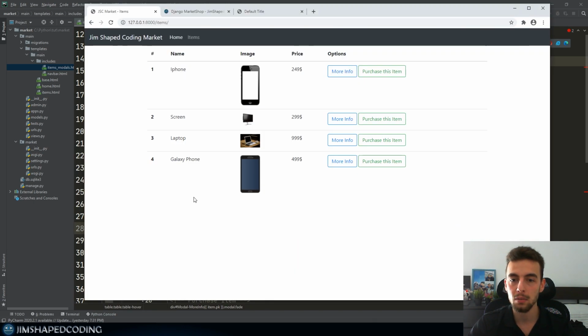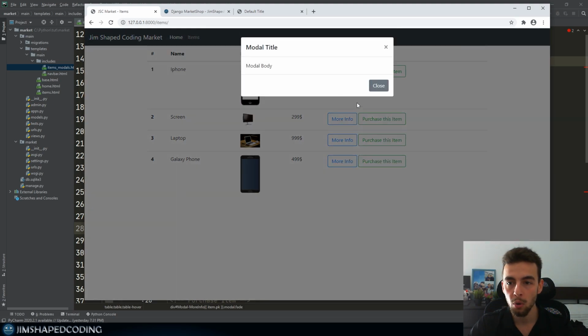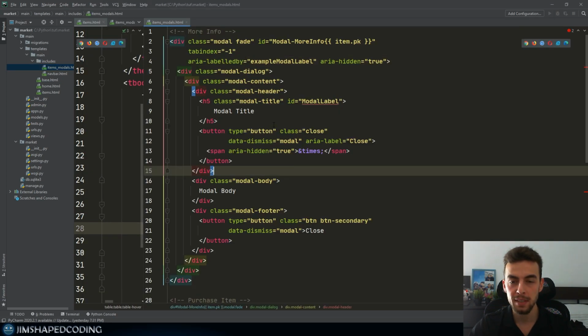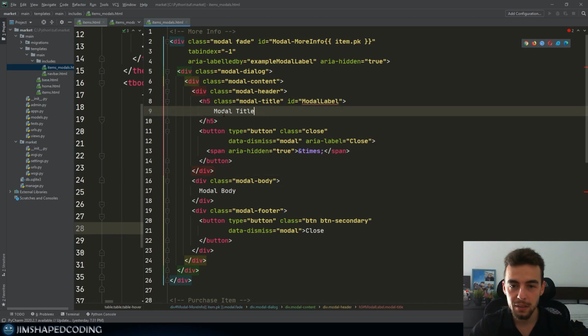So I will go back to our website again and I will refresh the page, and you can see that if I press more info I still receive the Bootstrap modal as expected. But the things that are not unique yet are the modal title and the modal body. So we will close that out and then we will fix that. So we have to search for that modal title, and you can see that it is right there, and it makes sense to change it to something like item.name. So this way we will earn the uniqueness that I'm talking about.